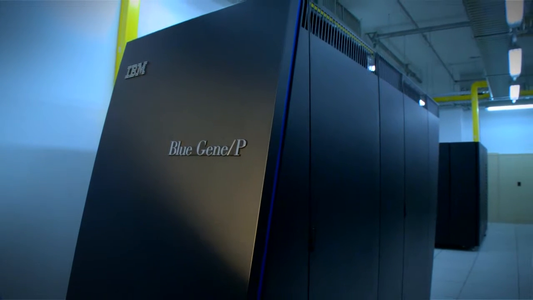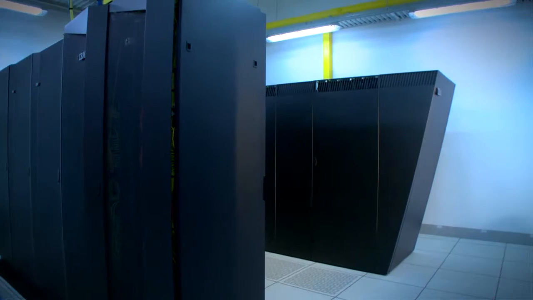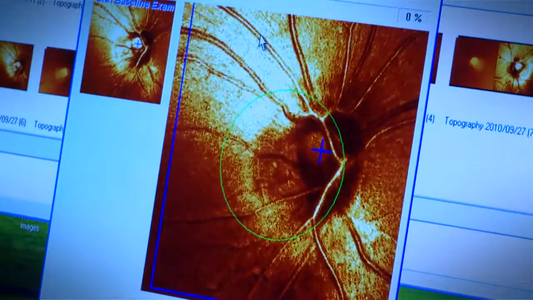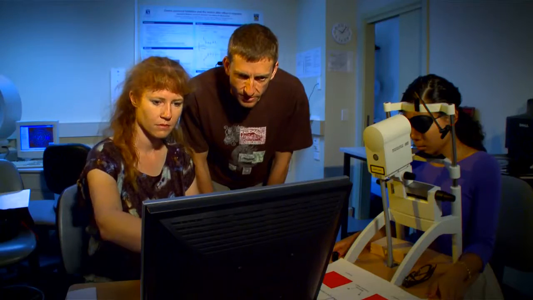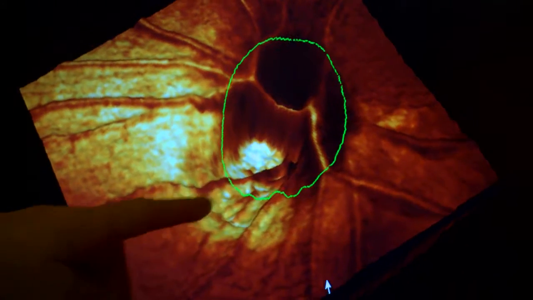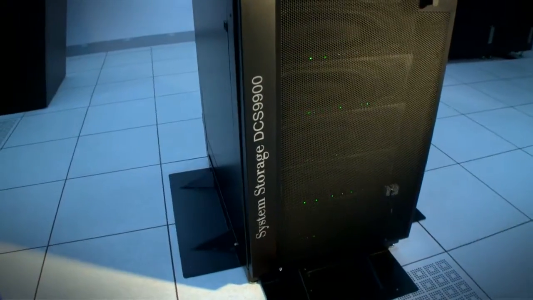You can actually think of Blue Gene as a rack. In that rack are 4,000 processors, very similar to the processors that you would find on your desktop or in your laptop. What this effectively allows researchers to do is to decompose their problems into little pieces that they then put on each processor, and then have those pieces communicate with one another in order to jointly solve a problem that you could not solve on one processor. And having that access exclusively allowed me to get some really powerful results extremely quickly.